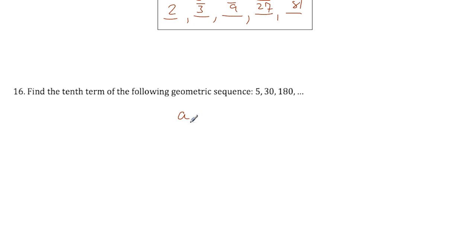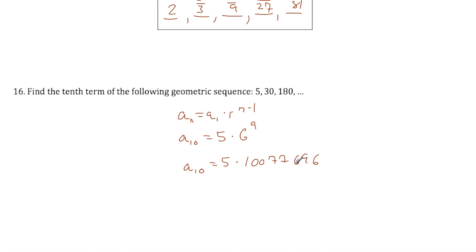And finally, I want to find the 10th term in a geometric sequence. So a sub n is going to be a sub 1 times r to the n minus 1. If I'm looking for the 10th term, that's a sub 10. The first term is 5. Here I can see I'm multiplying by 6 each time, and 10 minus 1 is 9. So 6 to the 9th power is what I need to do first.